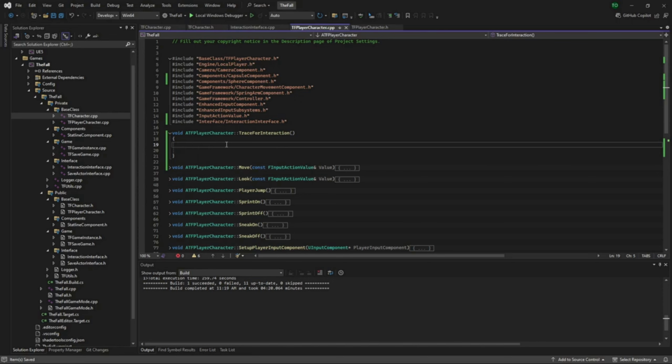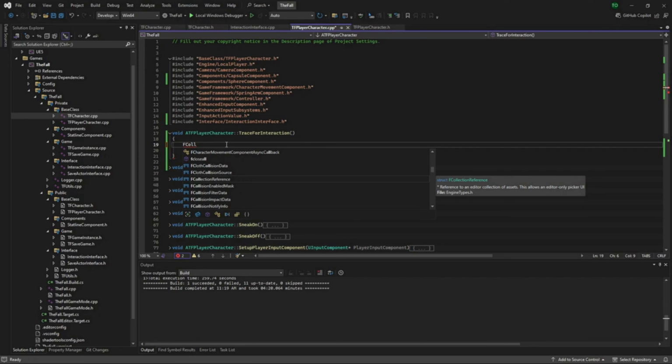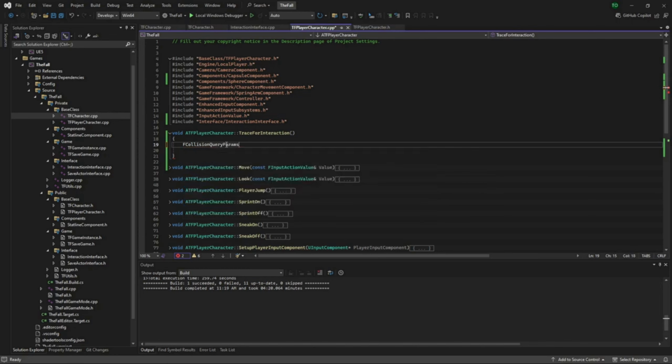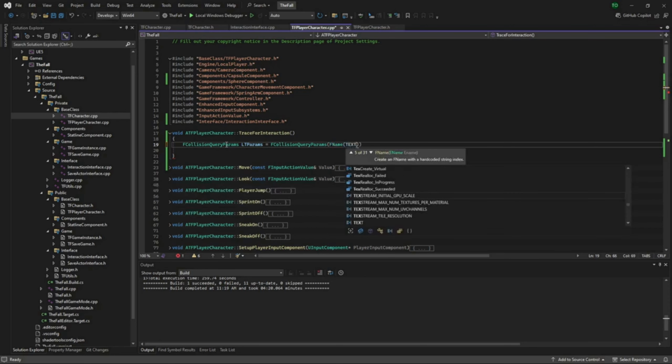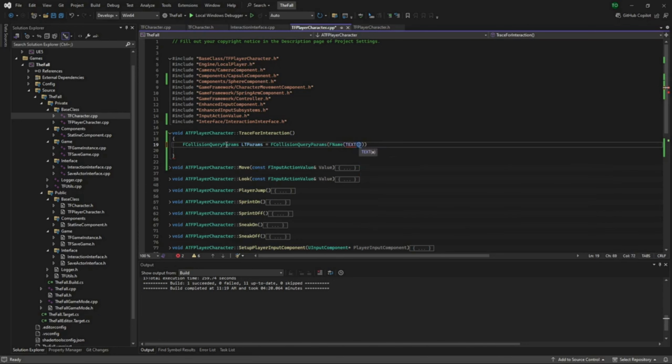So we're going to start with FCollisionQueryParams, I believe. Collision, if we could spell query params, there it is. LineTraceParams equals FCollisionQueryParams, FName, text, interaction trace.